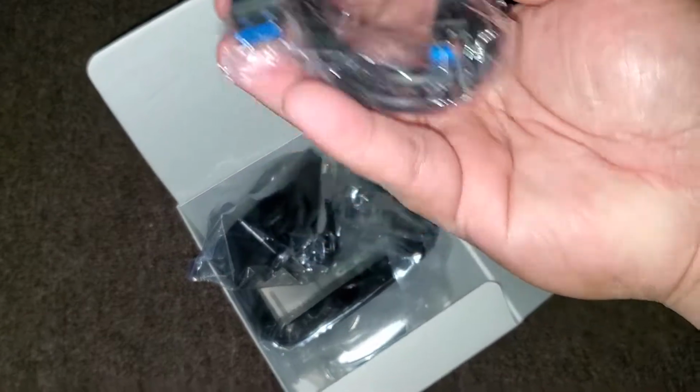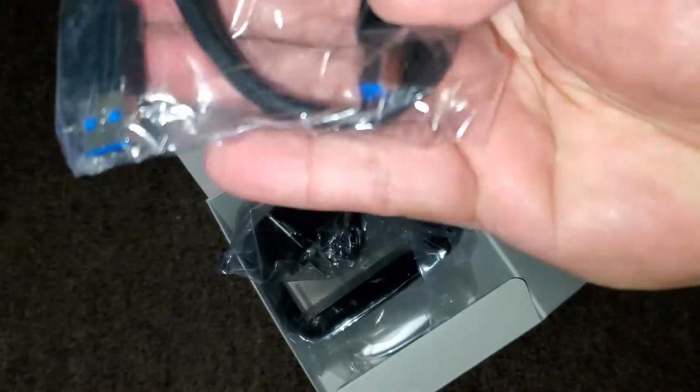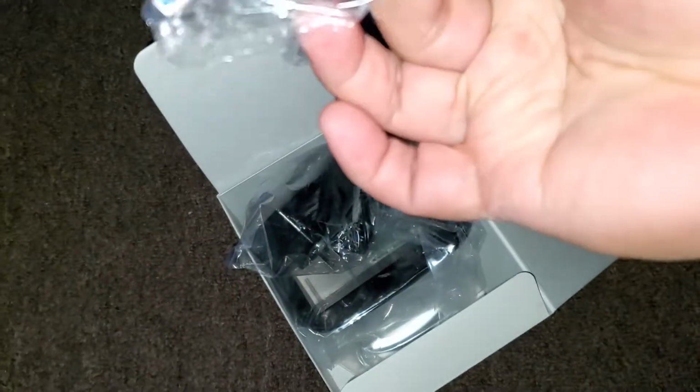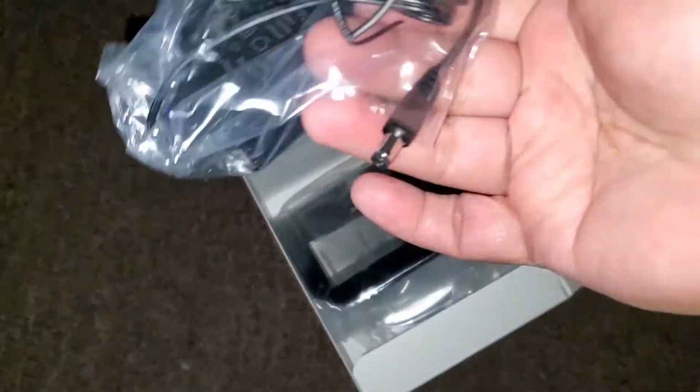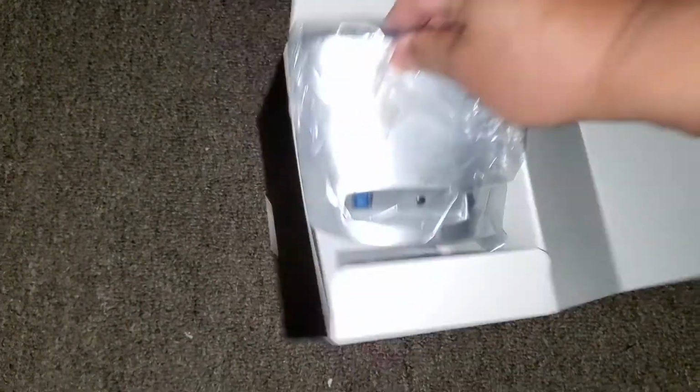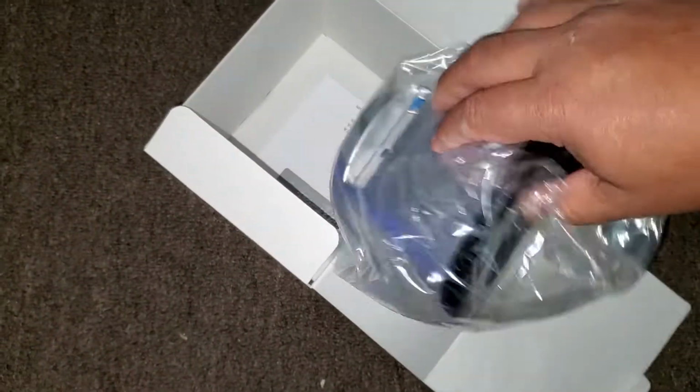Okay, there we go. You have a USB cable, right? Goes, I think, to Firewire. I don't know what it is, whatever. And then the power supply. And then this.